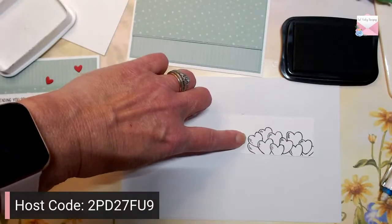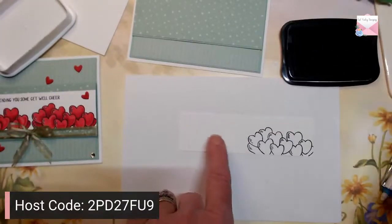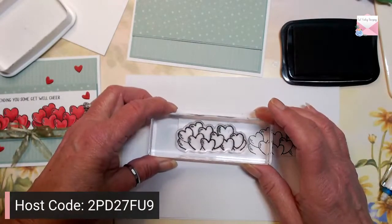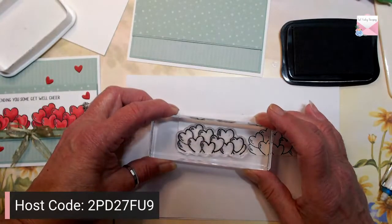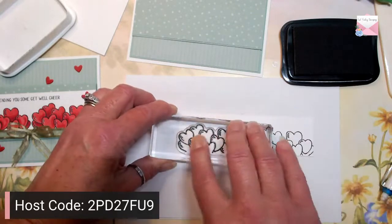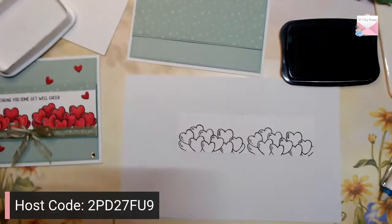You'll notice here's the mark. Then we're going to ink up again, and stamp this on this side here, again using that center mark and getting the lines of these hearts right at the edge. We're going to give it a good stamp. So now we have our layer of hearts.